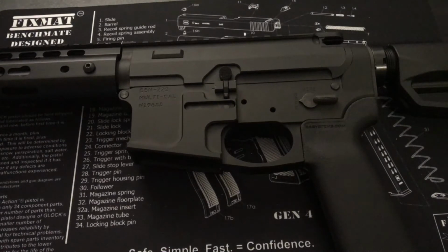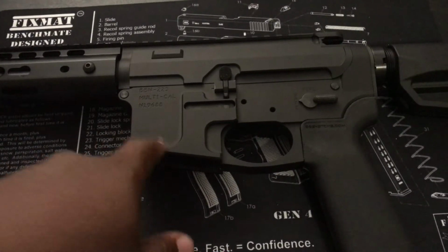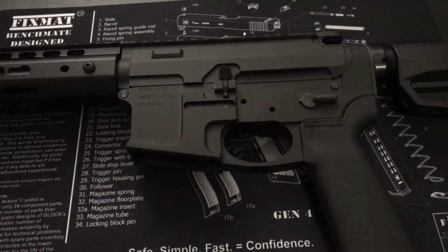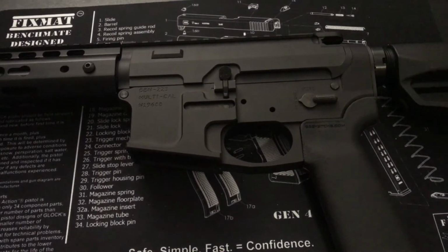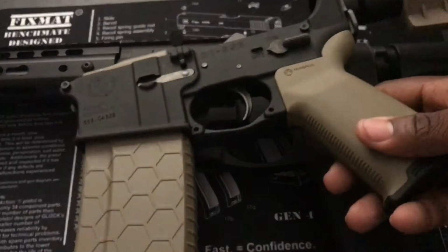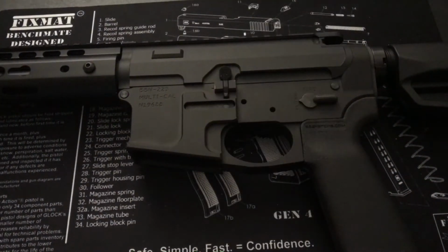Now, I had no intentions of building any more rifles in the near future, but I got a great deal on Brownells on this upper and lower. As you can see, they're billet. Originally, I only bought the upper from Brownells, and I was going to match it with this lower that I put together, which I have a video on. Check it out when you get a chance.